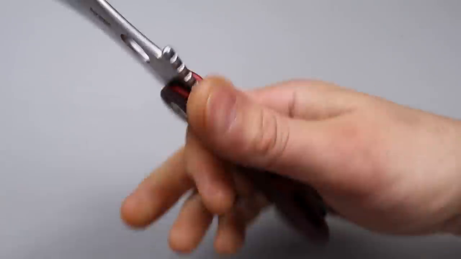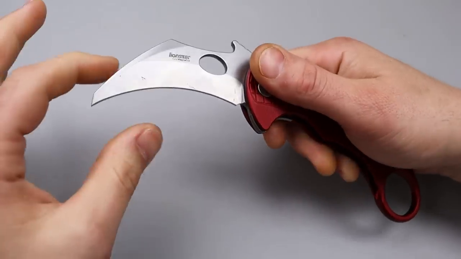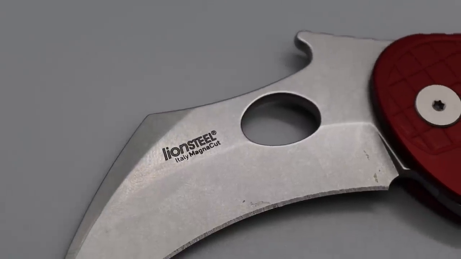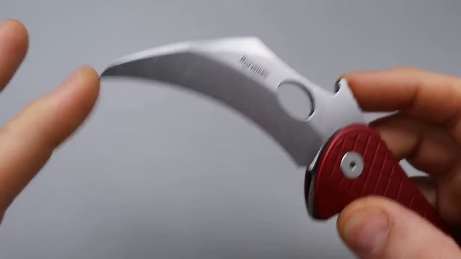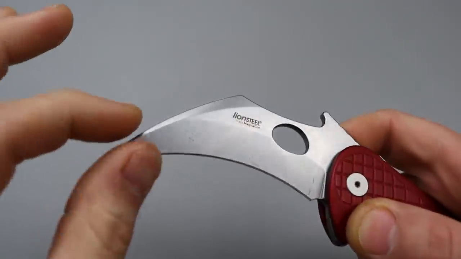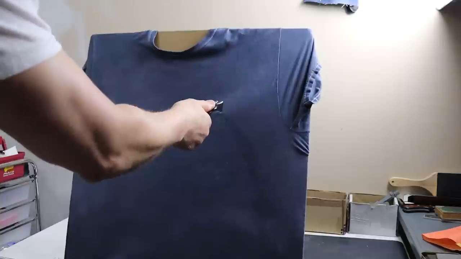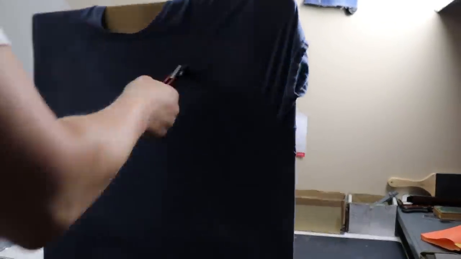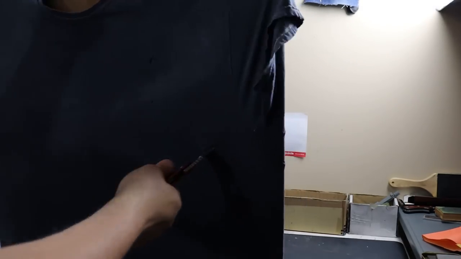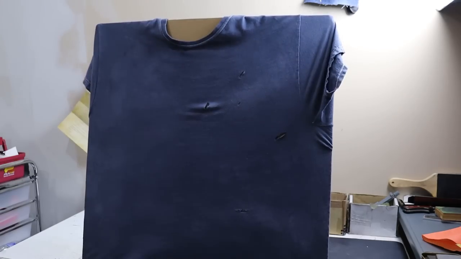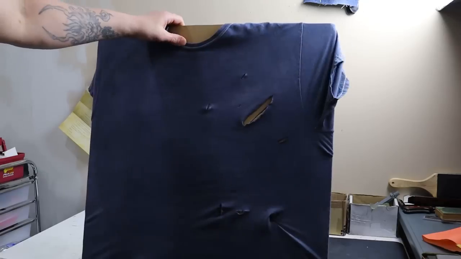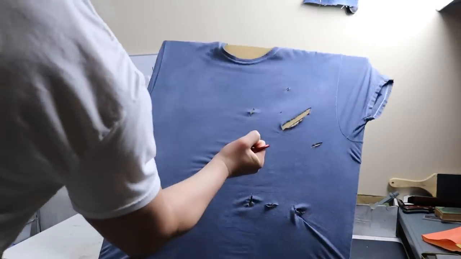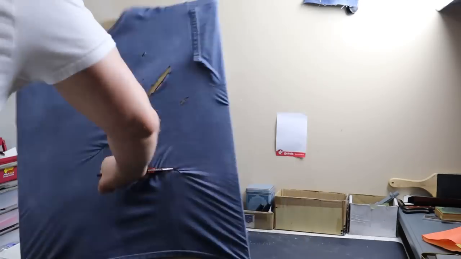But there is jimping on the spine and a nice ramp. Now the actual blade itself, let's talk about this shape. So it is a hawk bill recurved blade, and if you look, it goes around and then it clips off right here. Now this little clip is going to help with snagging and pulling in, and it works pretty well. I was just messing around grabbing things and trying to yank it towards me and it does work really really well. It's like a claw. And it is nice and stout, so it's not going to be something you're going to have to worry about too much. I don't really see it breaking off too easily without doing really really dumb stuff. But as long as you're using it appropriately, it should be fine—very durable, very strong, and work very well.